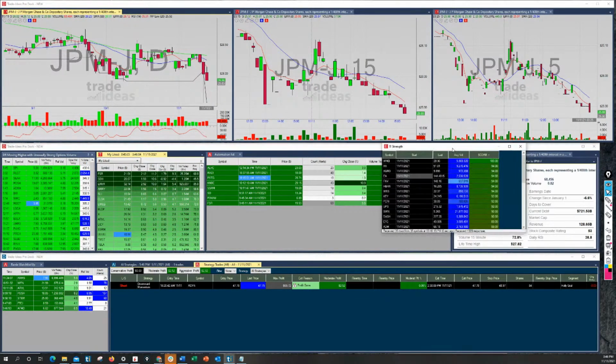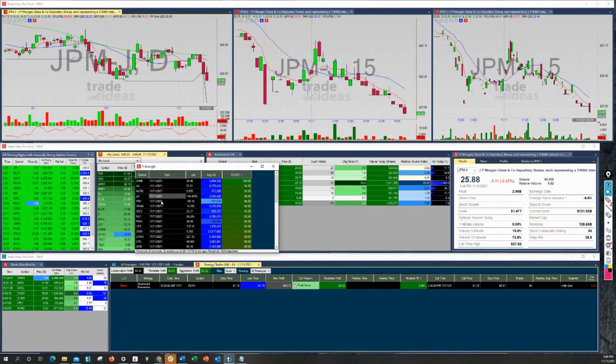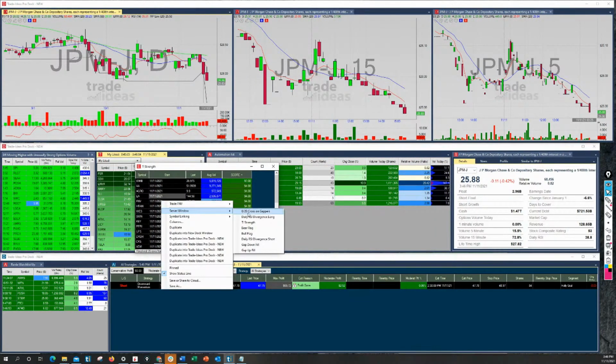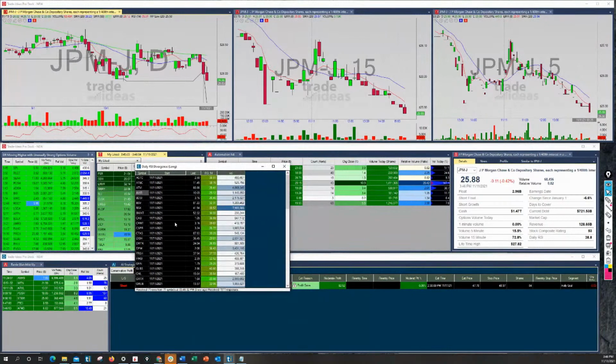All right, but, like I said, on this RSI divergence scanner here, let's take a look. Server window, RSI divergence long. Let's look at ATEC.